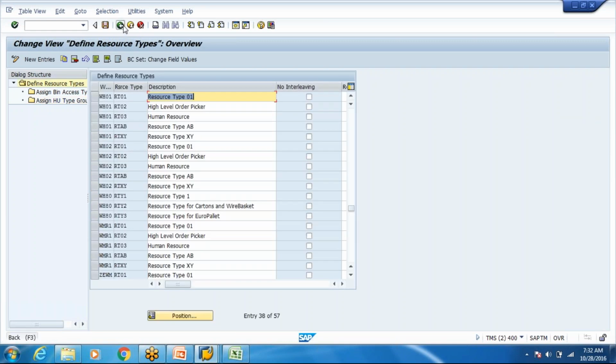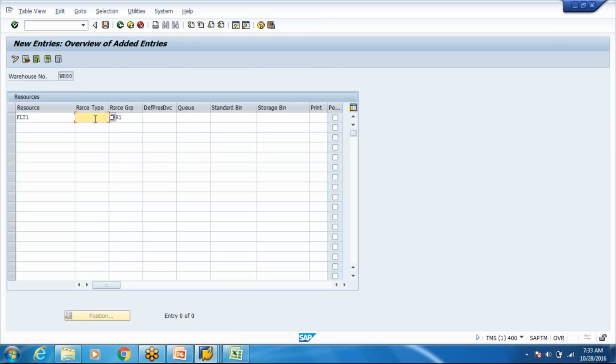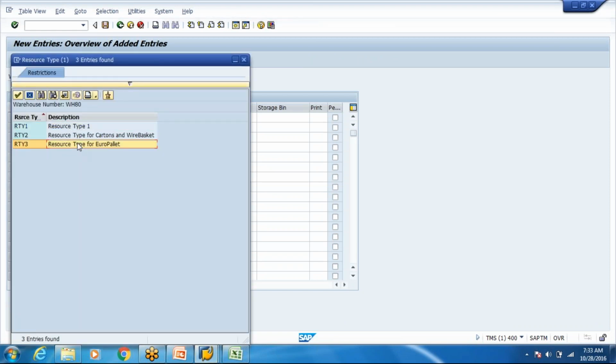Okay, and that HU type we assign it to a resource type, so that resource can handle that kind of palette. So first, we are going to create a kind of super user who can handle all kinds of palettes, just initially to test RF. So I'm going to assign it to resource type 1.